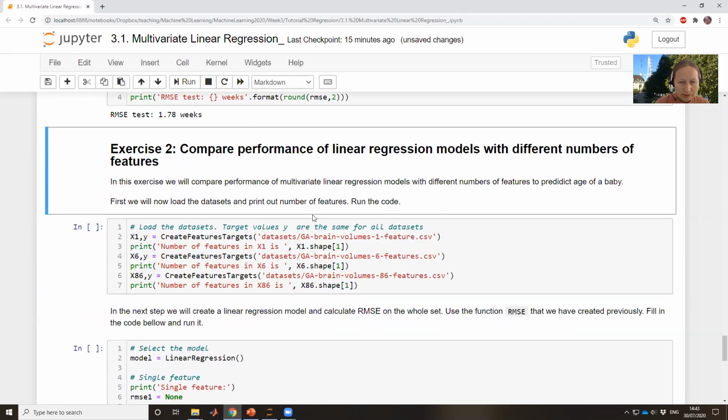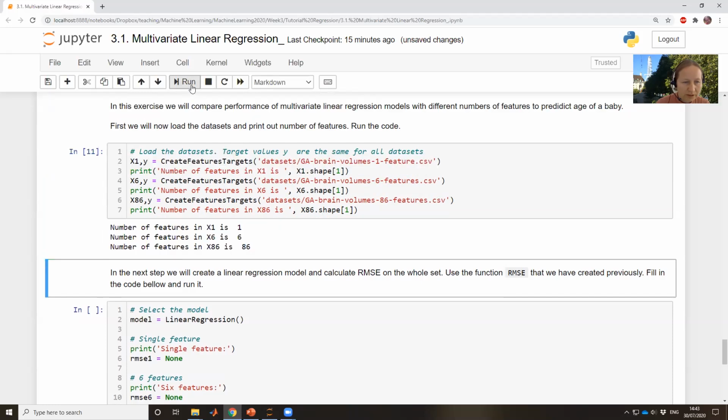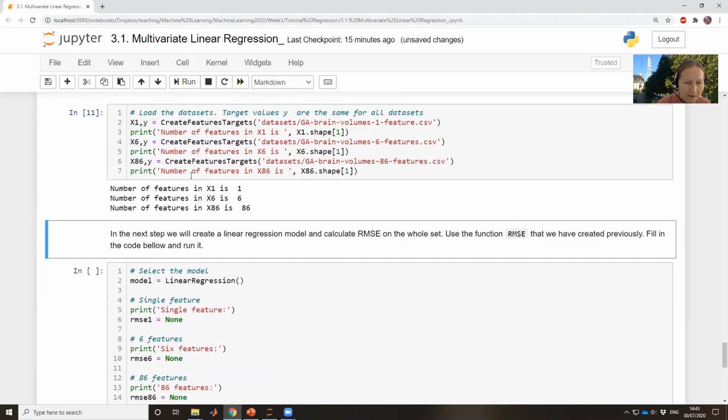Okay, so here I already have the code to load these 3 datasets. And I created here 3 different feature matrices, x1, x6, and x86. Target vectors are all the same. And here we're just checking that the number of features is what we think it should be, and everything looks fine.